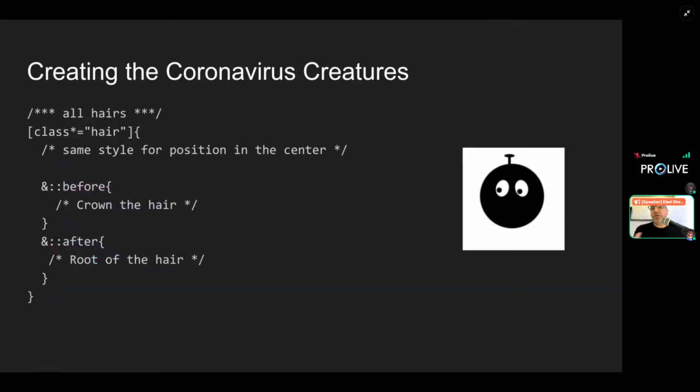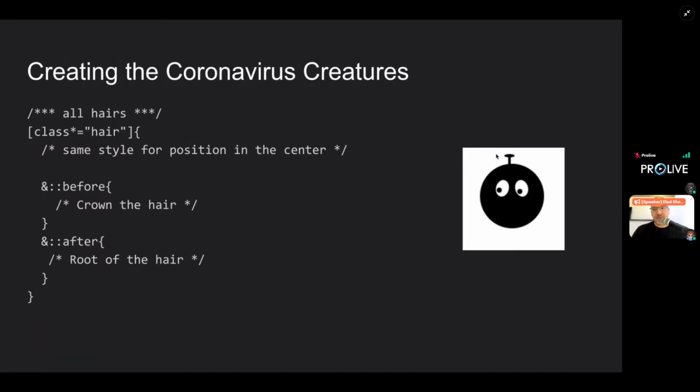To create the corona hairs, and if you remember all the classes between A1 until A12, again, I'm using here the attribute selector that selects all those classes combined. And every one of the hairs is created from two boxes. And I'm creating them with the before and the after pseudo element. The after pseudo element is the root of the hair, one box that I'm putting at the bottom, and the crown of the hair is another box that I'm putting up above. And to get the circle shape, I'm just giving the crown of the hair what?